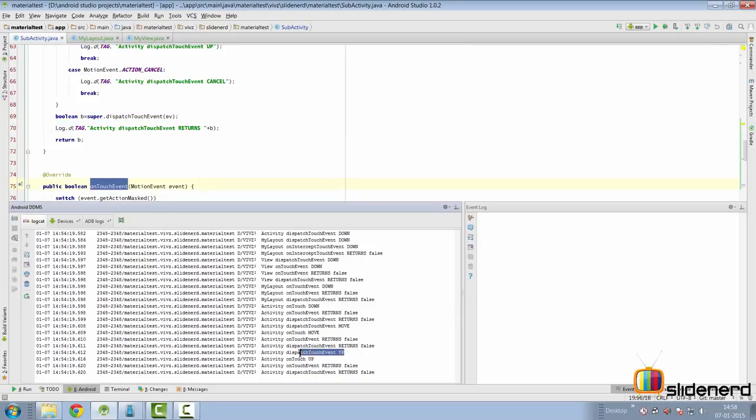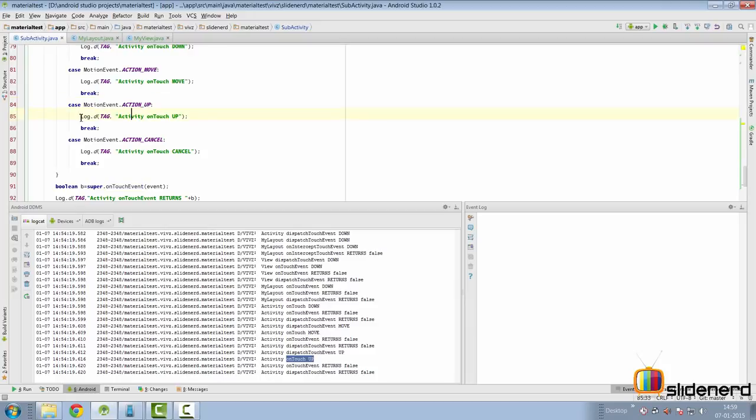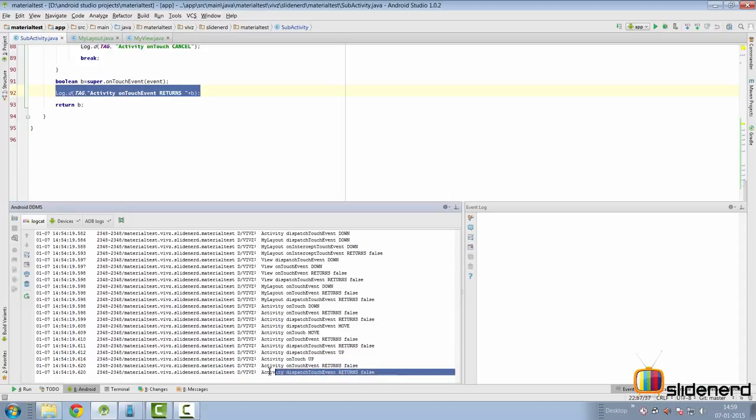When you lift your finger, again the same sequence of things happen. You lift your finger up, the dispatch touch event is going to be called. It knows that neither the layout nor the view is interested, so it calls on touch directly with that, which is this case over here, action up, and this statement executes. You see that in the logcat. Then you go down here, this returns false, which means your dispatch cycle is complete, returning false, indicating that the activity did not handle up either. So this is the default life cycle of the touch framework in Android.